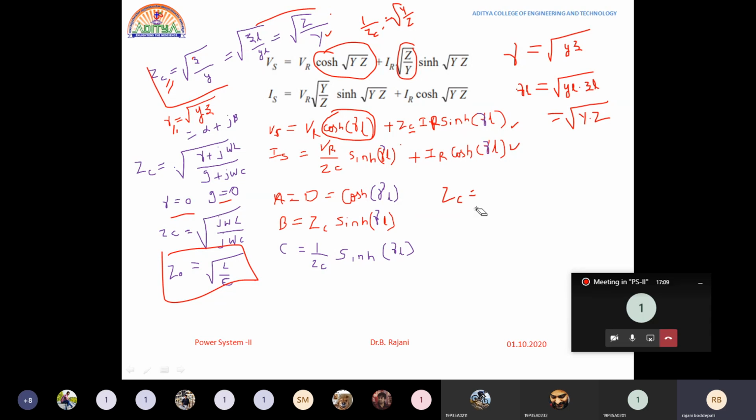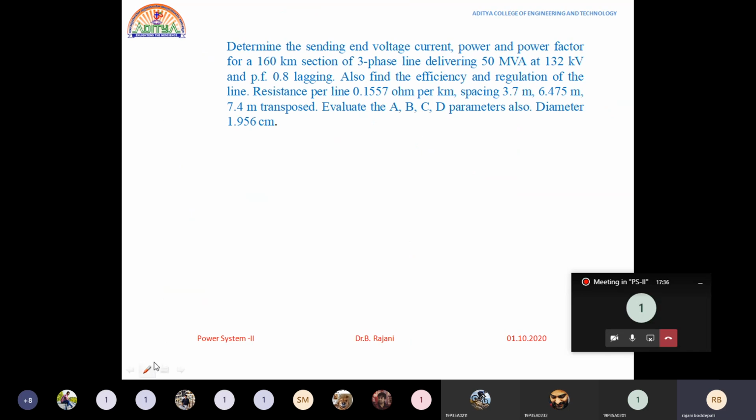Okay. Now let us see how you can find these values, so that you have a clear idea. Here, you can write Vs in this way or you can write Vs in this way. These two are the same, and these equations are also the same. Let us see how to do this problem right now.